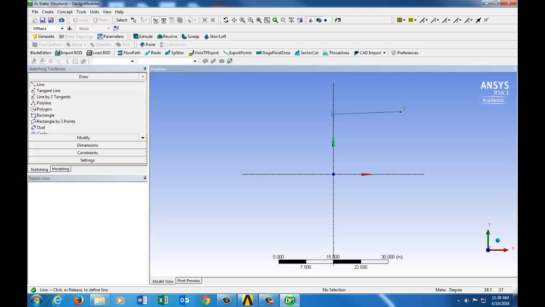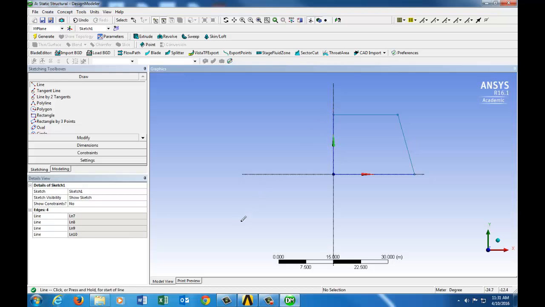By the way, that H that you see signifies the fact that your line is going to be horizontal. So then I will keep on drawing the lines, and there you go.